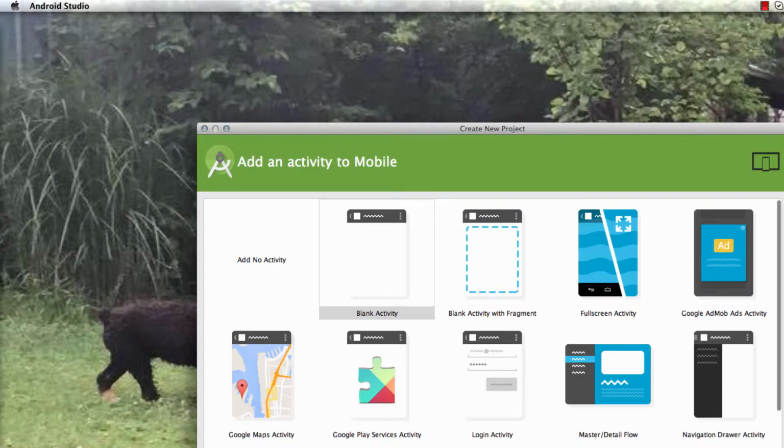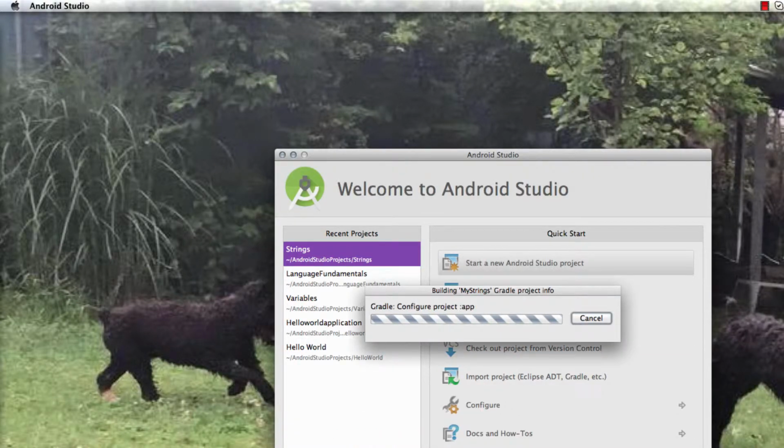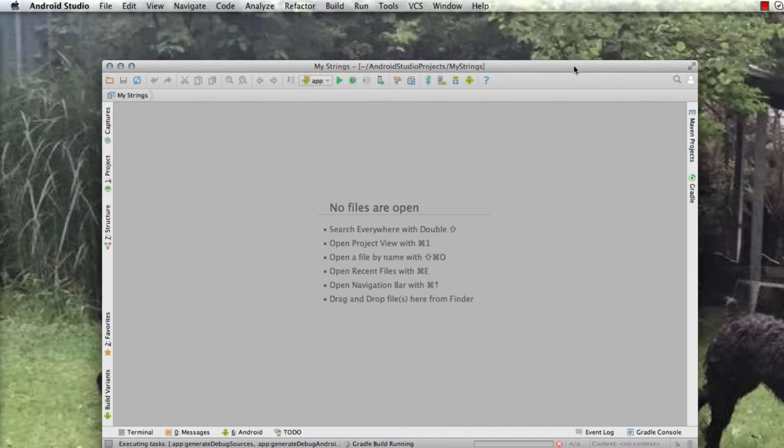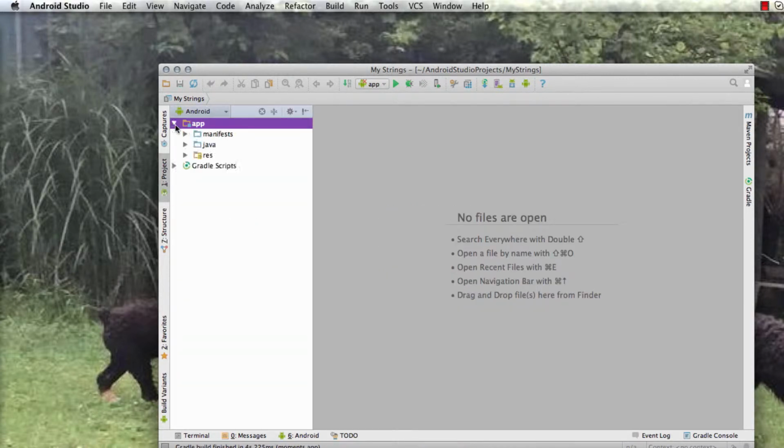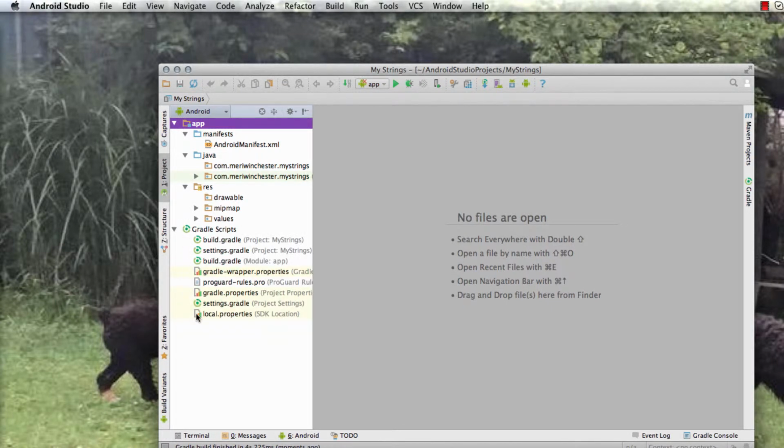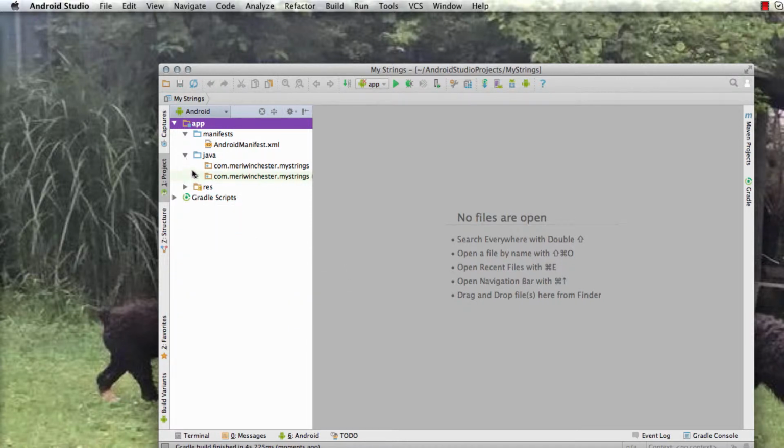We won't actually build the code for that because we're going to choose add no activity. I don't need any of this interaction because we're simply working with some of the Java language foundation. That's going to create my project, and it will look like there's nothing here when you first look at the screen. But there is. If you click on project, you'll see it's created a bunch of different files for you already. But we need a specific file for us to add our code into. We don't need any of these right now.